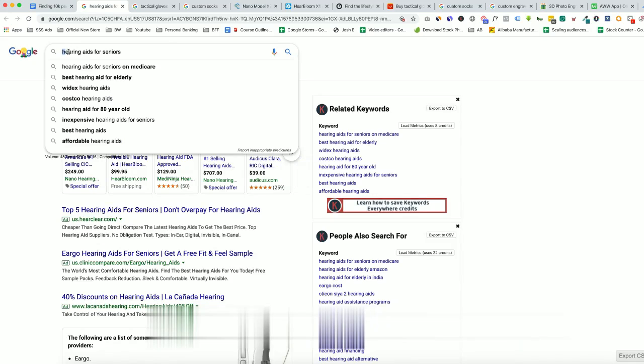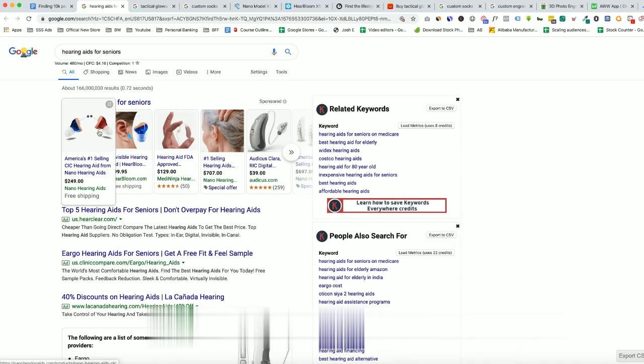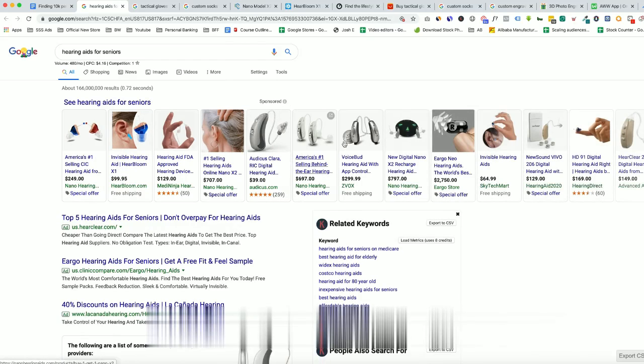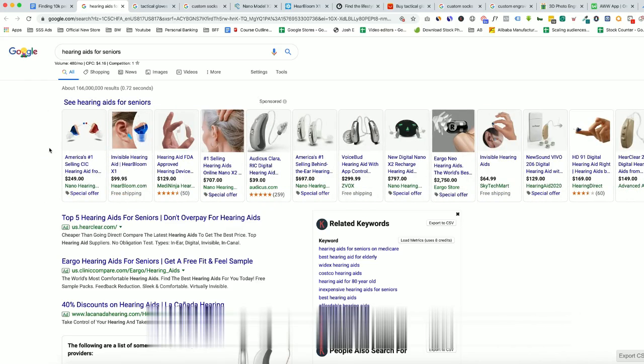These are hearing aids. This is one good example of looking at the landscape. You can get these things for about 30 bucks and people are selling them for 100 to 200, and it's really a unicorn product. It's not likely that you're going to find something like this, and you can see that people are starting to catch on. Look, now people are selling it for $64, so now we're at a 50% margin. You can keep going down the line and see all these other products. But nonetheless, there are people making an absolute killing, like Nano hearing aids.